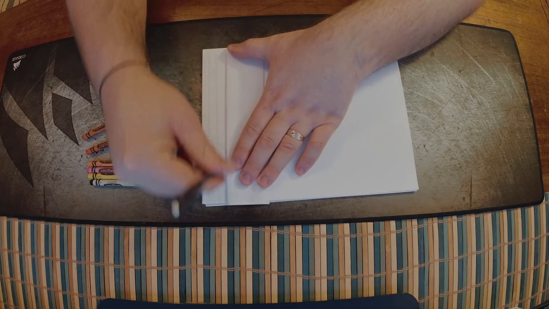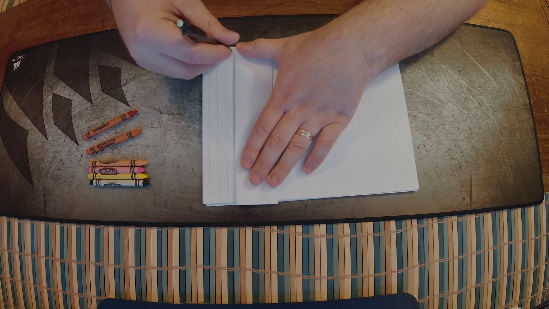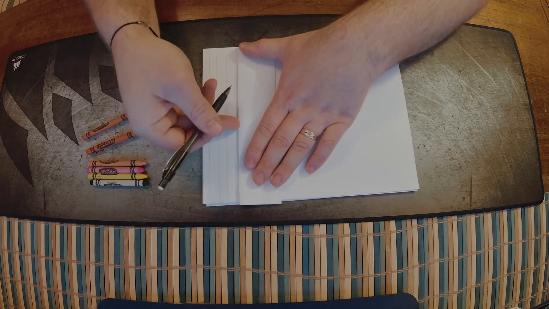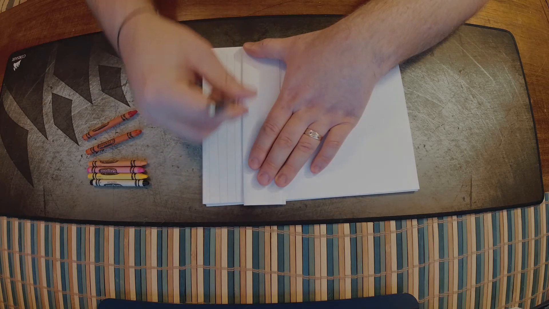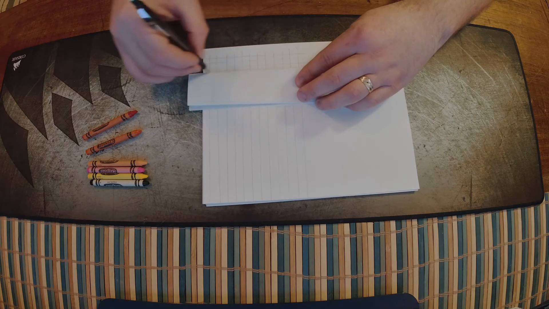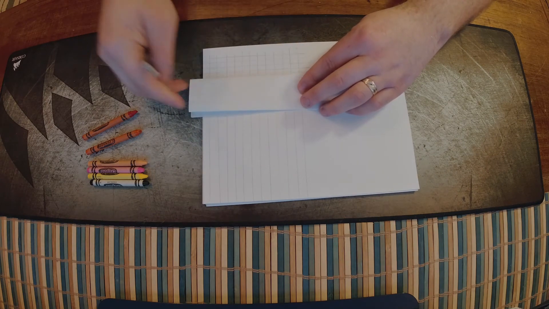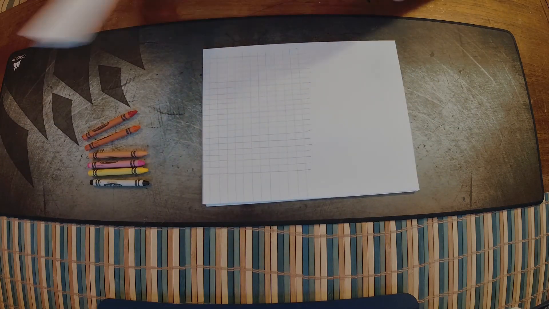And then what you're going to do is you're going to take that paper and you can measure if you want. You don't have to, of course. And you're going to make a grid. So you just draw lines about an inch apart all the way across and then all the way up so that you have a grid shape of boxes that are roughly the same size.